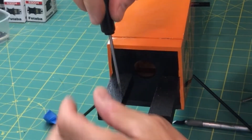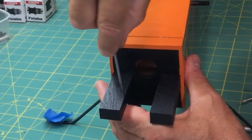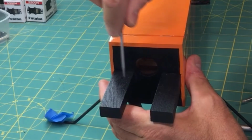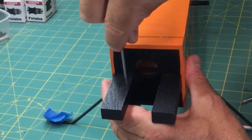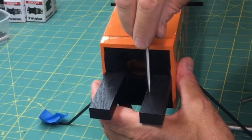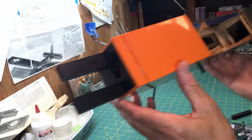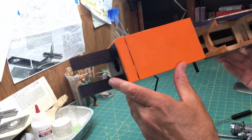So I'm going to take this awl, whatever you want to call it, sharp pointy thing, and I'm going to put this in here. Mark these on here. Okay, so there's our marks that I got. Not sure if you could see them.